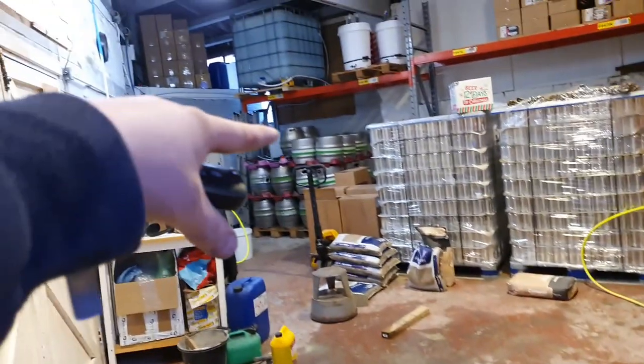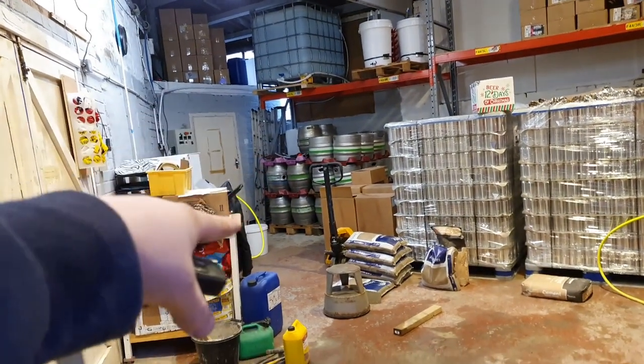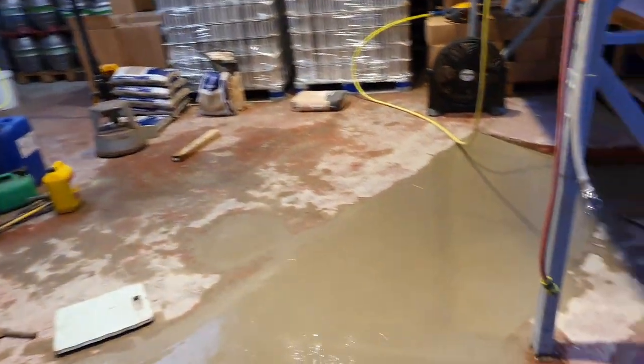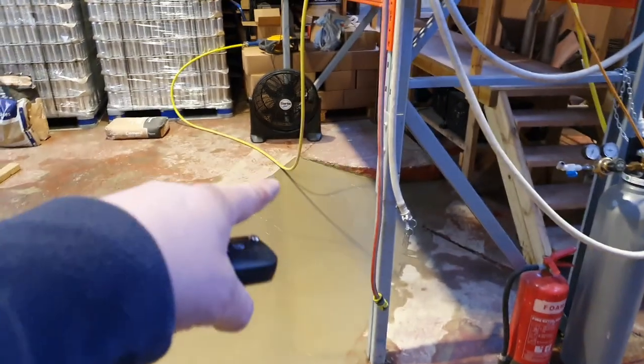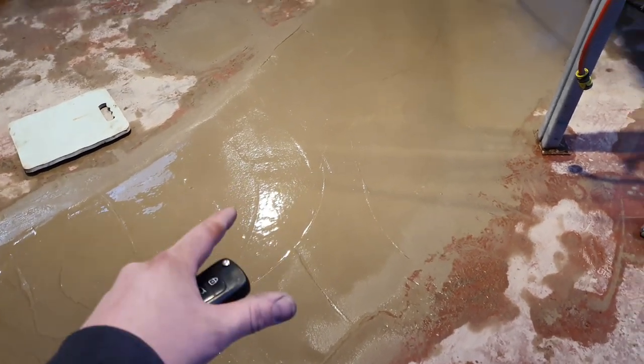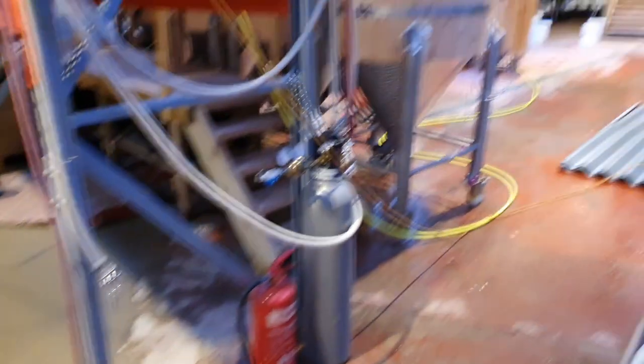If I want to use my little pallet truck over there to move anything around, it's nice to be able to bring pallets of empty kegs up and down here for the cleaning area — because that's spot-on for the cleaning area. But I couldn't get it up this lip, so what we've done is cut a channel along here and taken the concrete out, just like we did over there.